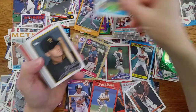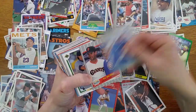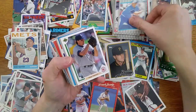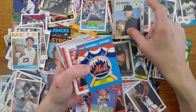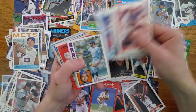Close that flap. Score. I bet I've already misfiled some of these cards. There's Will Clark and Rafael Palmeiro, a couple other guys who a lot of us thought would be in the Hall of Fame. Clemens, Roger Clemens, definitely we thought he would be in the Hall. Things have not worked out that way for him so far, of course.